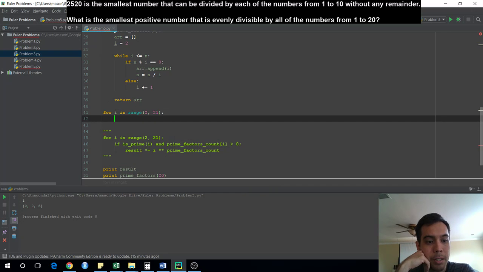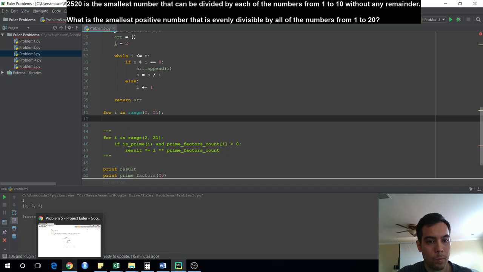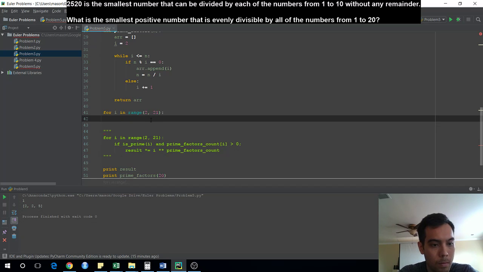So how do we count elements in a list? So I could just go through that list.